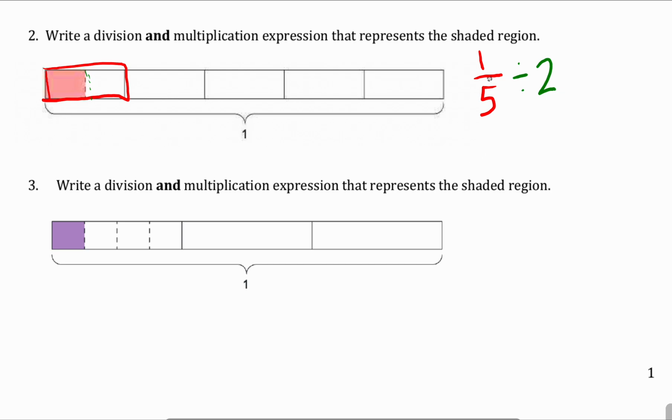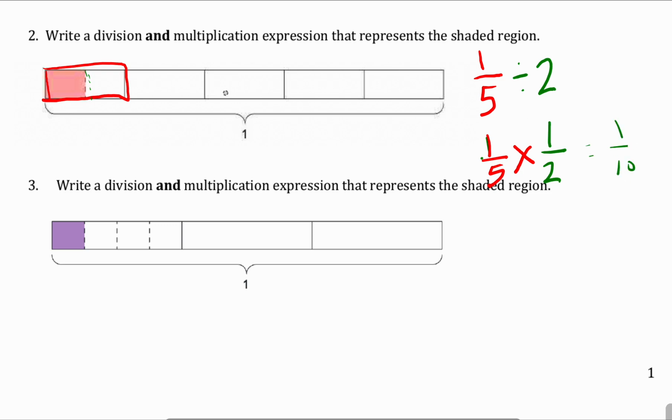So our multiplication expression is going to be 1/5 times the flipping of these two wholes, which is really 2/1, is going to be 1/2. So here we have 1/5 times 1/2. This is our multiplication expression. And what this means is, if you calculate this, that's going to be 1/10, right? So that's going to be 1/10.